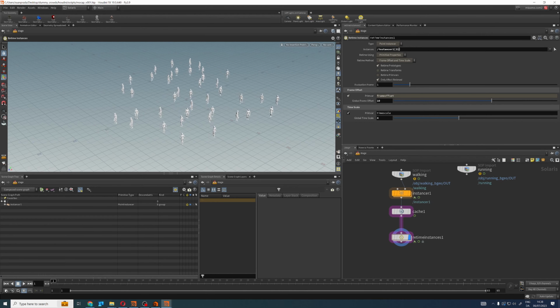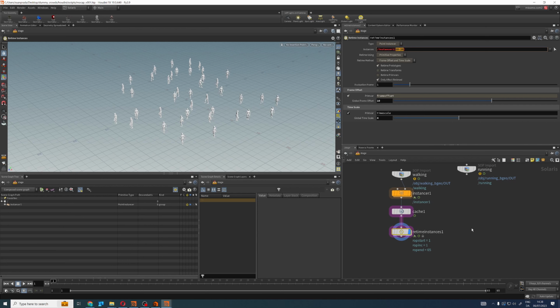If instead of selecting one instance, I select a range, for example, from instance 10 to instance 20, so 10 different characters, as you can see, they are selected there. If I play this, now we have a bunch of characters that are moving very slow. Okay, so what I usually do with these, and again, this is maybe not 100% procedural, but almost there, is just concatenating multiple retime instances affecting different characters.